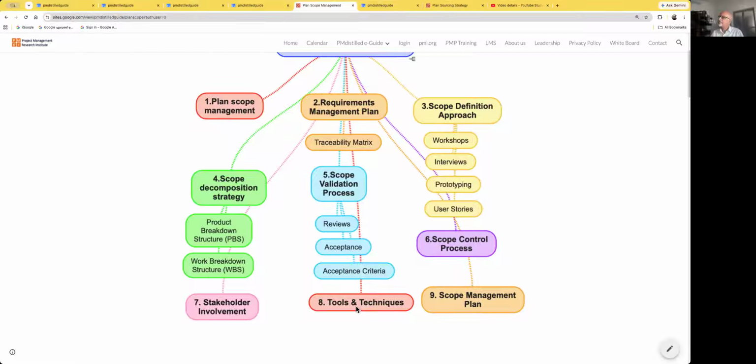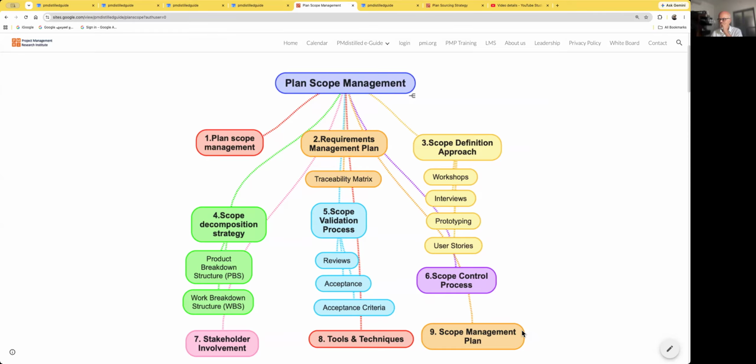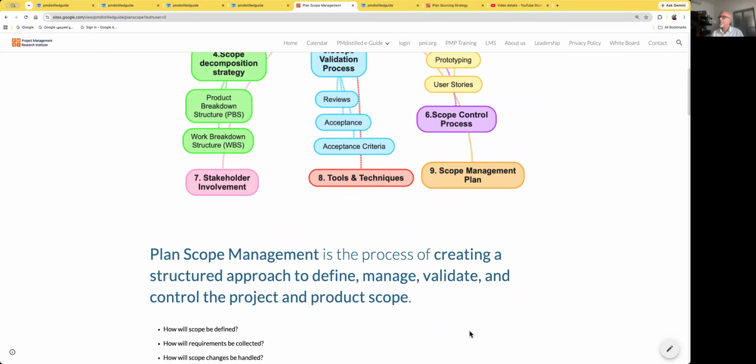Then we use various tools and techniques for scope definition. The most popular ones are workshops, interviews, prototyping, user stories, brainstorming, benchmarking, etc. And the output of the whole stuff is the scope management plan.